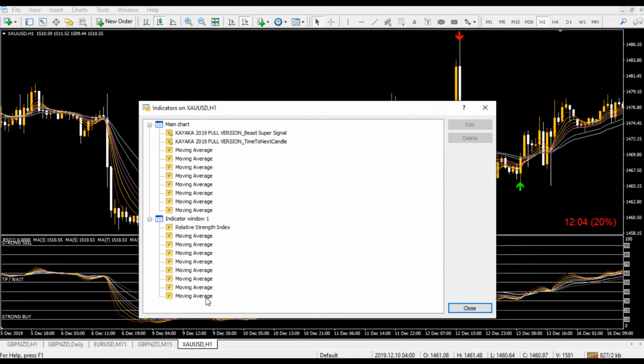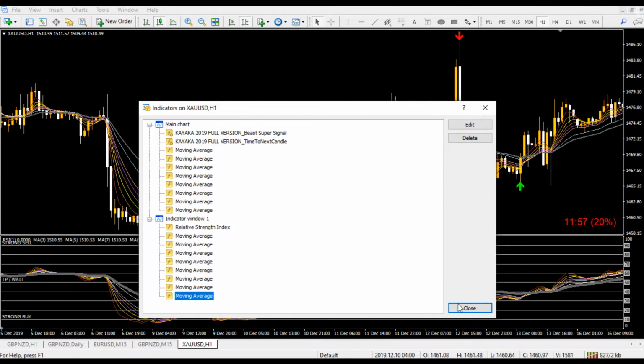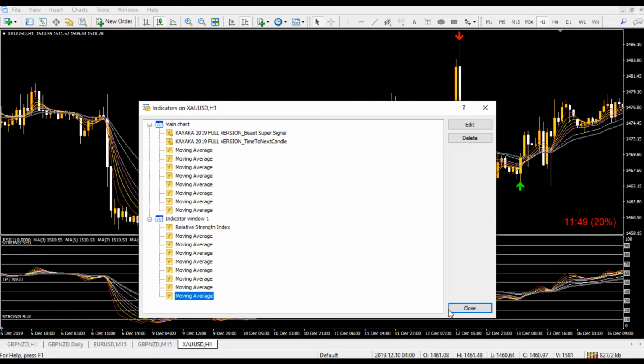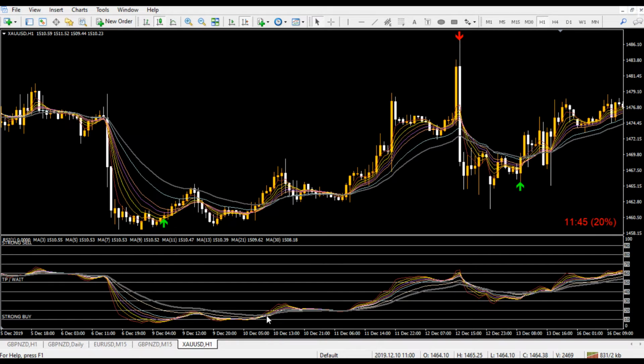the 30-period moving average. I'm just gonna make this one a little thicker. That's gonna be a whole lot thicker. I don't think we need it that thick, but maybe right here, so you guys can really see it. So again, you just wait for them to cross over. Wait for price action. You can also wait for these to cross over as well, until you have them all cross over.